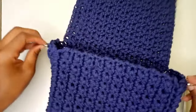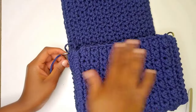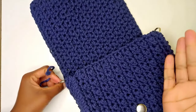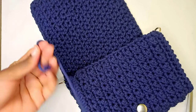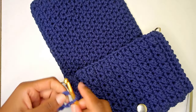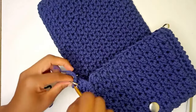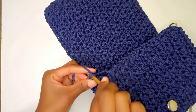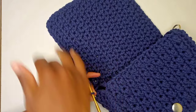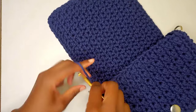We want to put the handle. We're just going to put a simple handle. So if you have a separate chain, you can just attach it here as well as here and then you're done. But if you don't have, you're just going to do it this way. So I'm going to make a slip knot here like this, and then I'm going to do a chain the length of the handle that I want. So I'm just going to do a chain of 80.